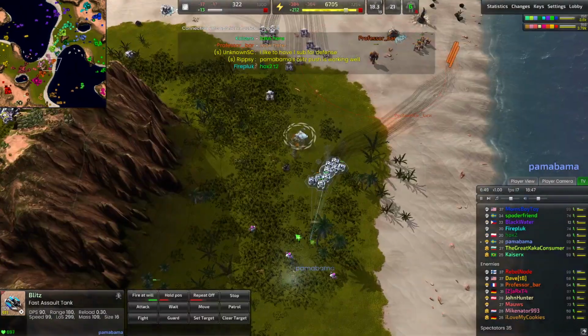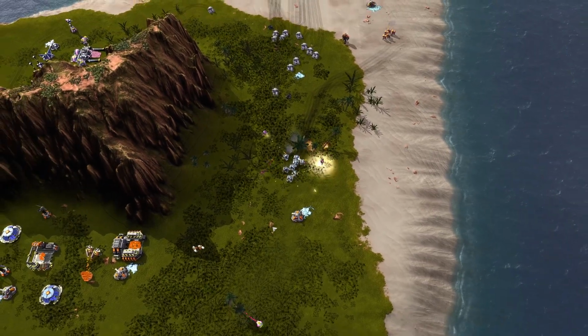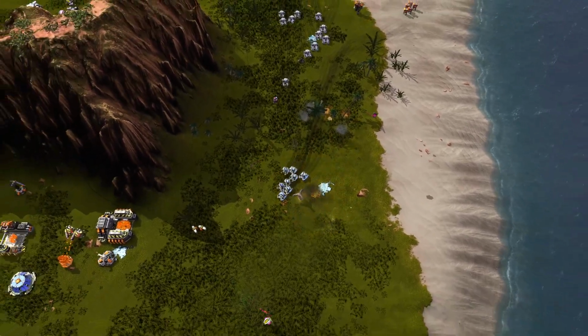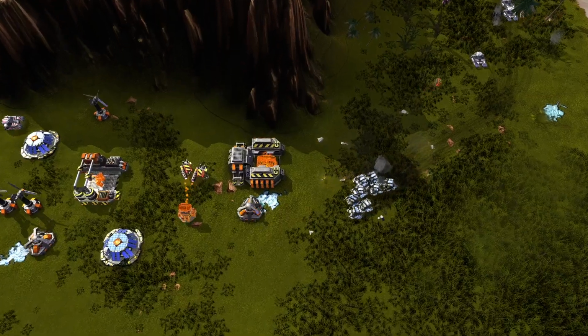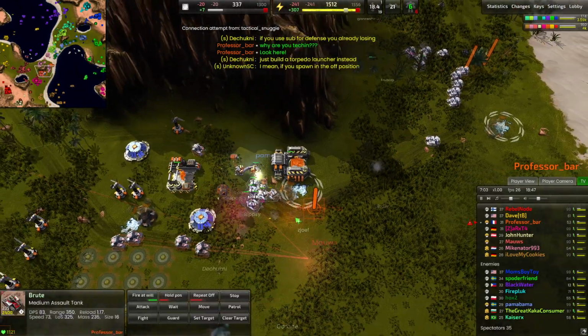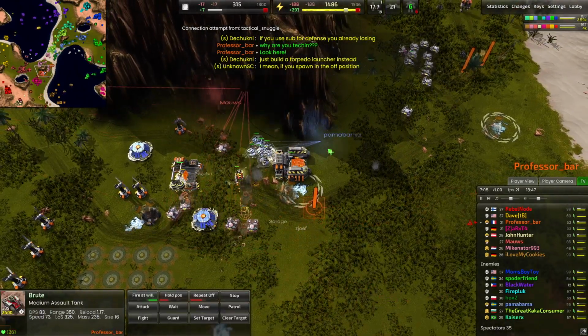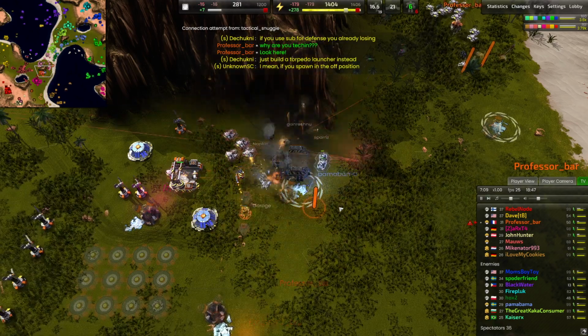Some of Pamabama's blitzes managed to get through and are pushing through, looking to do eco damage against Professor Barr. Doing a lot of damage right now. Those grave robbers are going to go down. Probably a lot of this. They can even manage to destroy this vehicle plant. This could be catastrophic for Professor Barr. He might need some time to recover. Yep, this vehicle plant indeed is going to go down.